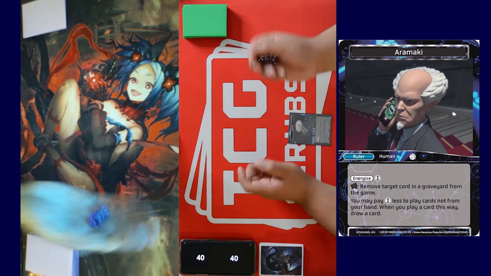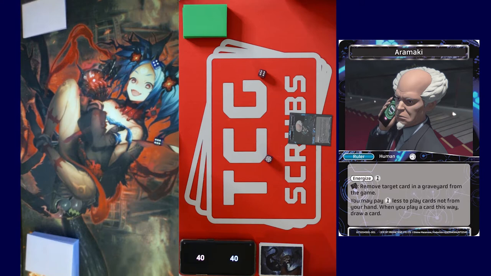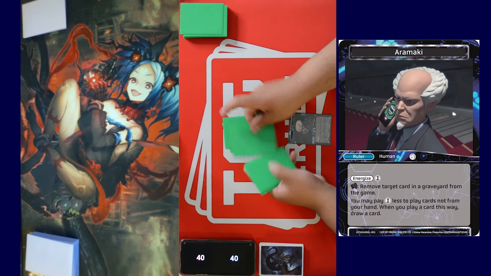Okay, all right. He's got loaded dice. I got 10. Can you guys see that? Oh, I got 10 also. 7. 10 again. See, I told you, loaded dice. They're tiny. They're not loaded. You're crazy. All right, so you're first. Okay. Yeah. Got my energize.